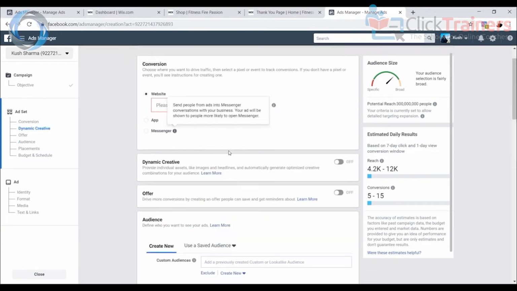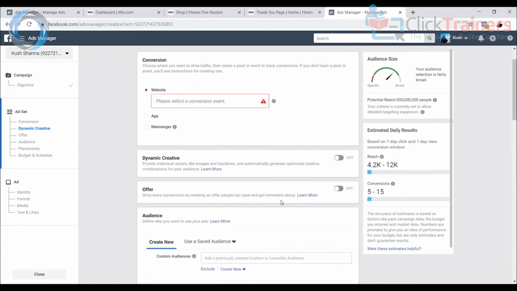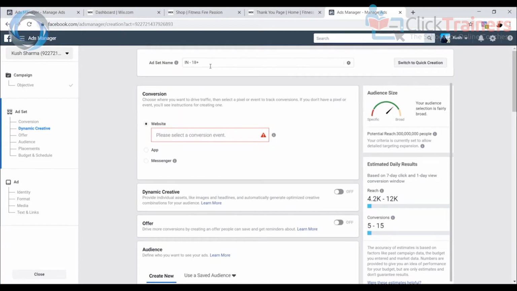But a better way would be to create separate ad sets for separate cities, so that later on you will be able to see which of the cities is performing the best for you, and then you can put more budget on that city. If you do it all together, it'll be very tough for you to find out which people from where are exactly buying, though that is also possible, and I'll be showing you all this in the analytics later on.